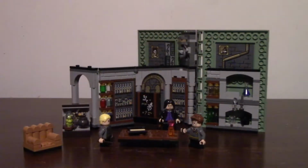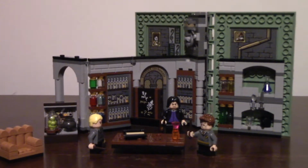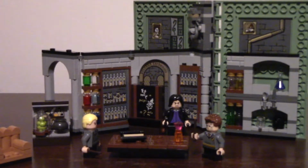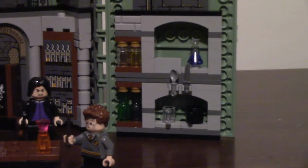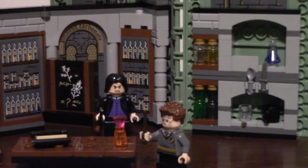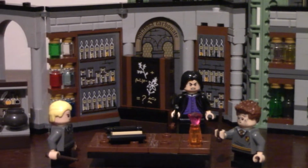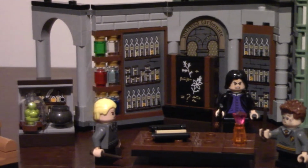And with that, we have passed potions, you guys. That was definitely a lot of fun. I actually enjoyed this one a lot more than the other ones because this one had a lot more detail, a lot of decals, and really, it was a little bit more challenging than the other three that I've done so far. But yes, this was definitely fun to build, the potions class.